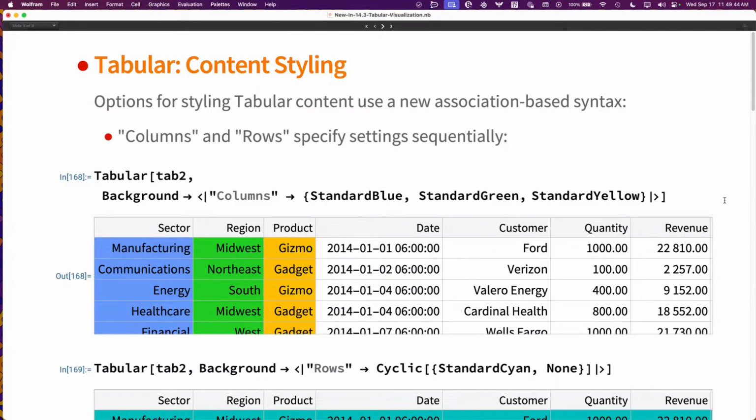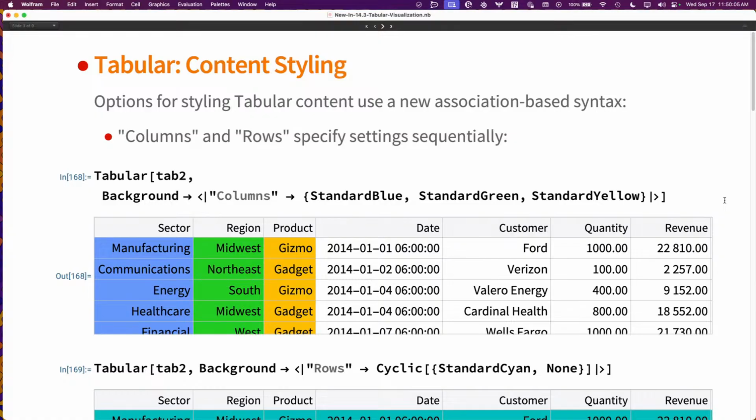The way that we're doing this is by using a lot of existing options: background, item style, alignment, those sorts of things, and giving them a new syntax that is starting in Tabular.